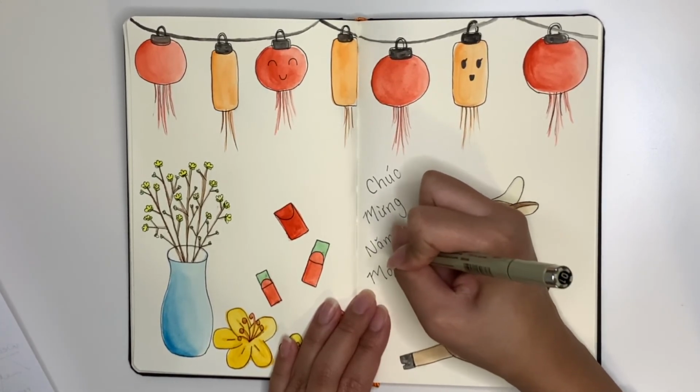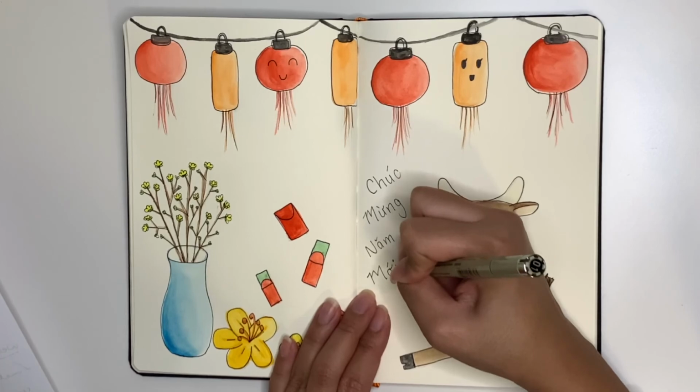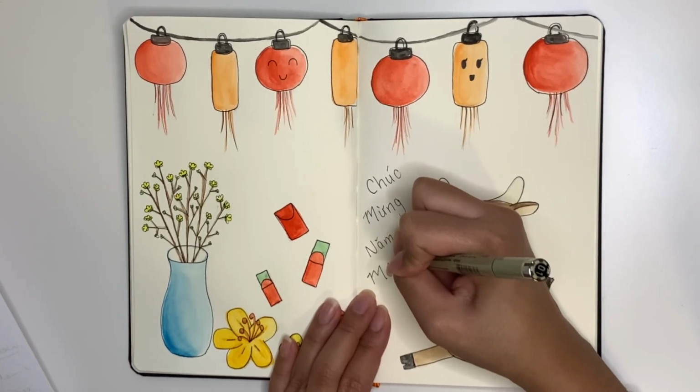I decided to have my ox say chuc mung nam moi, which is Vietnamese for Happy New Year.